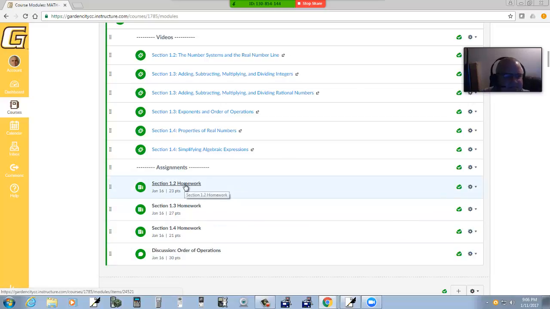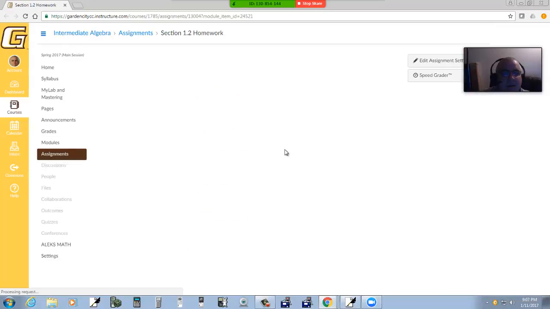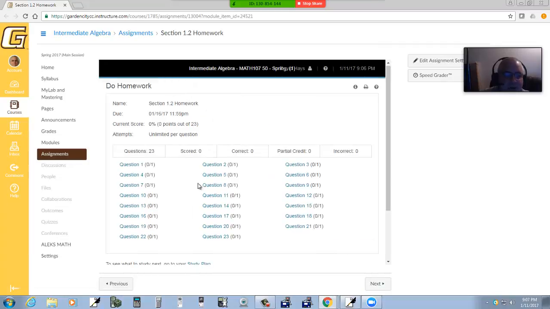Now the assignments. The first time you click one of these, it'll come up on mine with the questions. On yours, since you haven't officially connected Canvas to MyMathLab, where the homework problems are stored, it'll come up and ask you for your name, your email address, and then it'll ask you for that access code off of the access kit you got. And once you enter that in, then it automatically connects the two together. So it connects MyMathLab to Canvas so it appears like one to you.